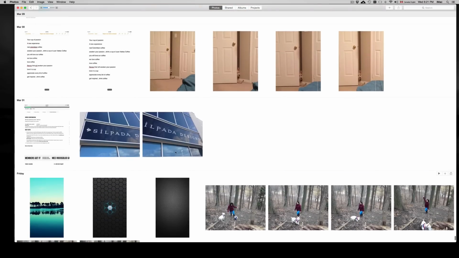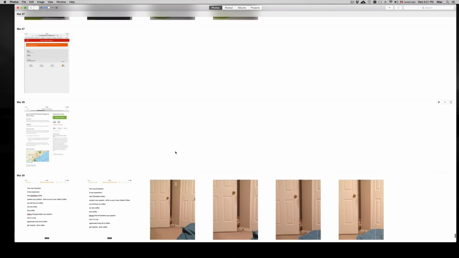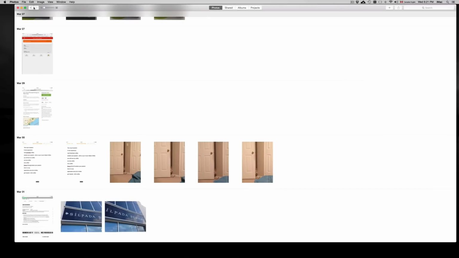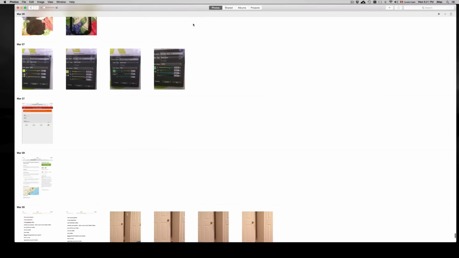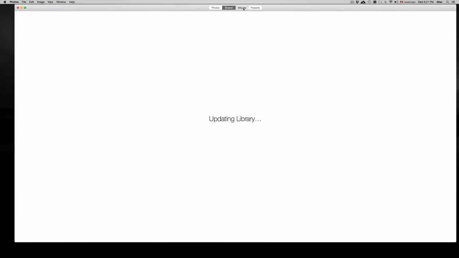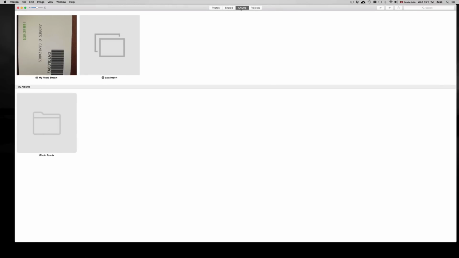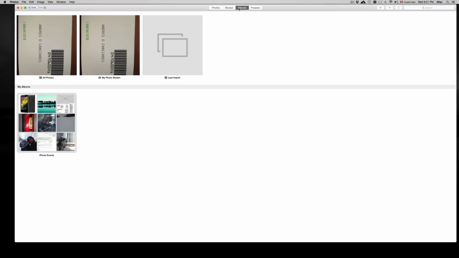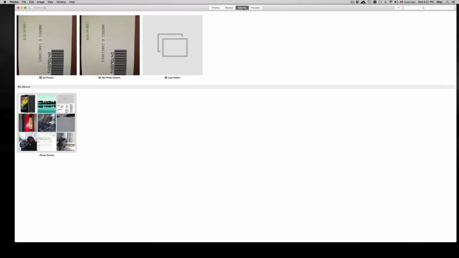So here's how it looks now. Okay, it's not a huge difference, but it's a difference, obviously, from what you've seen on your iCloud. So it's a little bit cleaner, the look. Up here you have your Shared, your Albums, Projects, and that's about it. I mean, it is pretty cool looking, let's say. I mean, iPhoto looks a little bit better to me, at least, but this looks alright. I mean, you do have this Projects thing, which is kind of nice. Your Albums, just like iPhoto pretty much, and Shared, well, whatever you share.